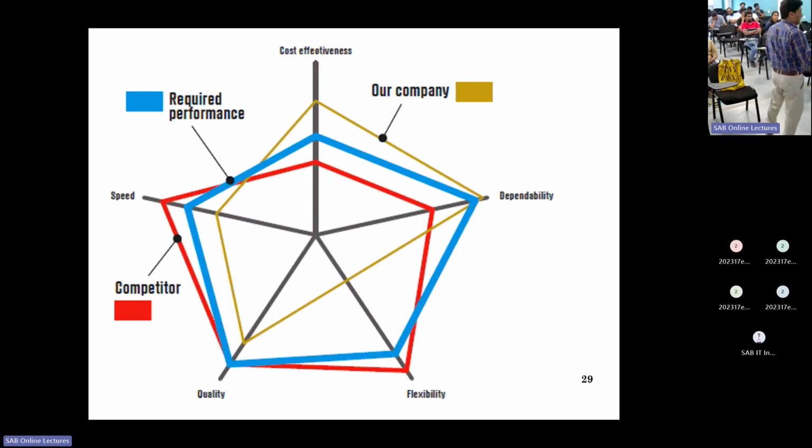To understand that, I have just given you this illustration. This is a tool we call a strategy canvas, or a polar diagram, used to elaborate the strategy. Here, this is for operations competitive priorities. As you see in this diagram, this is a tool that we can use to understand any operations strategy and compare it with other companies' strategies. We call it a strategic canvas, or technically a polar diagram.